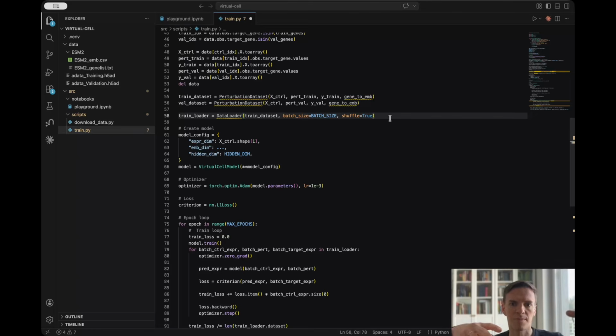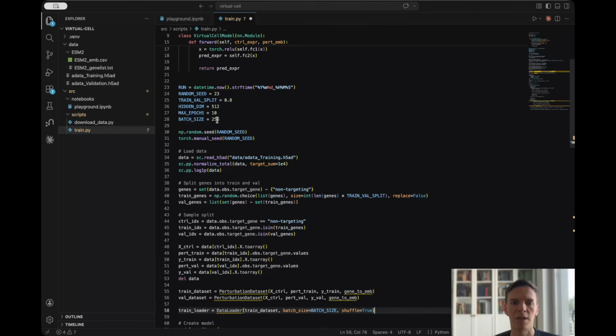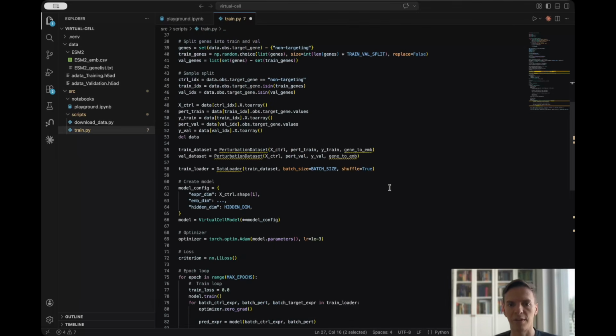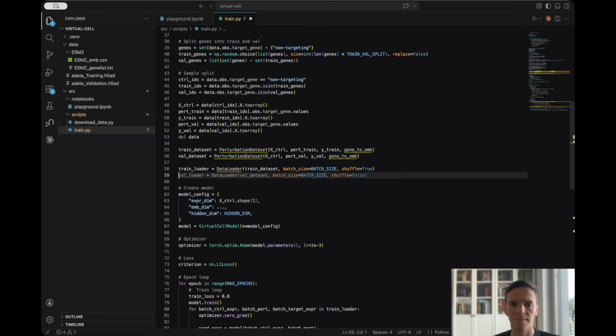because we don't want the order to impact how the model is trained, because we'll probably train it for a very large number of epochs, and we don't want the model to see all of the examples always in the same order, because it may impact how it learns. But in terms of validation, it doesn't matter. Even the other way around, we want the validation to be as consistent as possible, so we don't want to shuffle the examples when we're validating it.